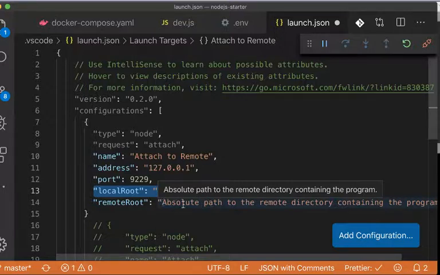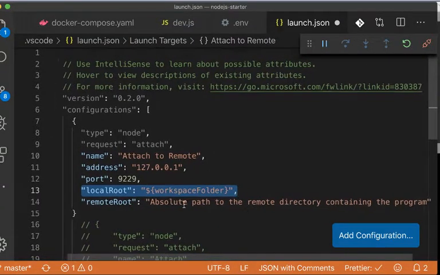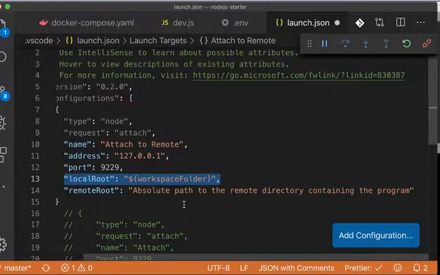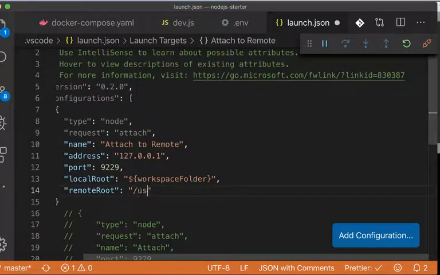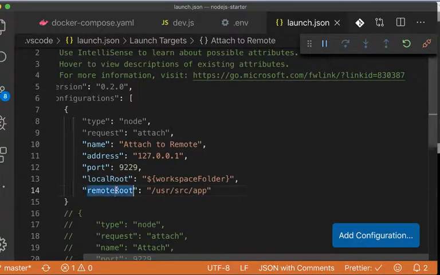And the remote root is the absolute path to the remote directory containing the program. So we map our working directory to /usr/src/app, and so hopefully it will be able to locate the remote root directory in this folder.